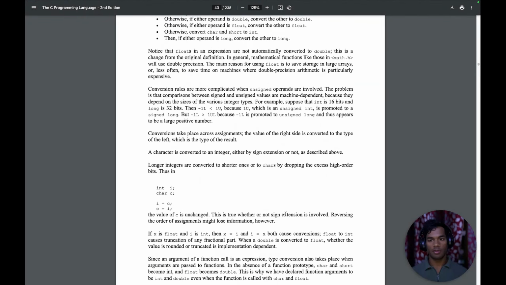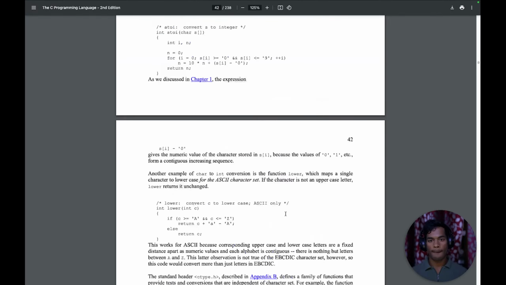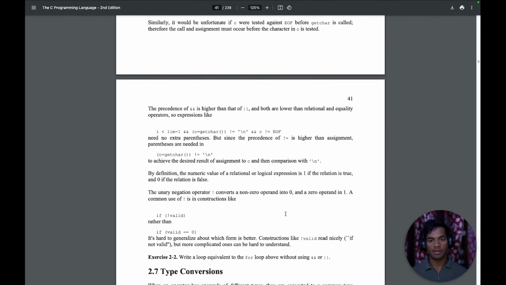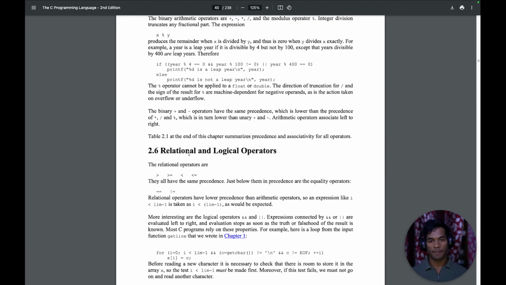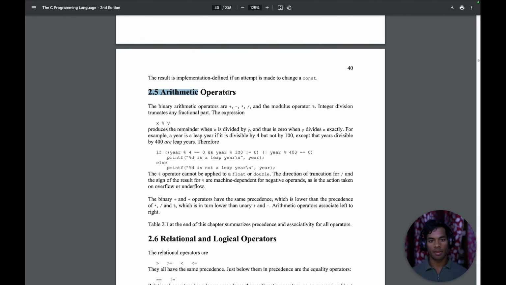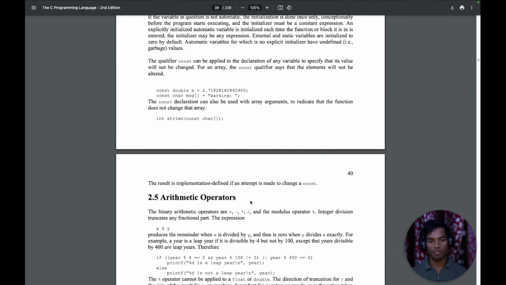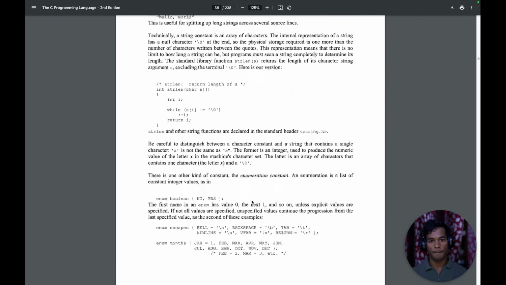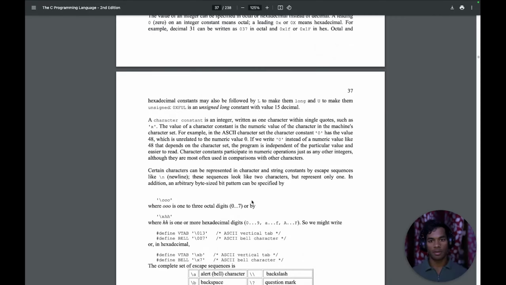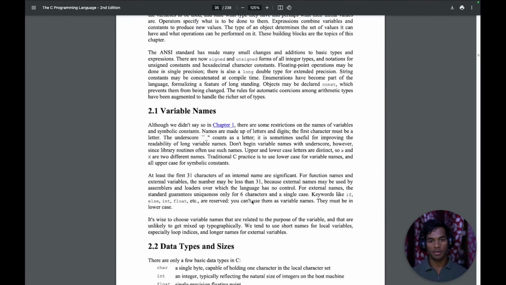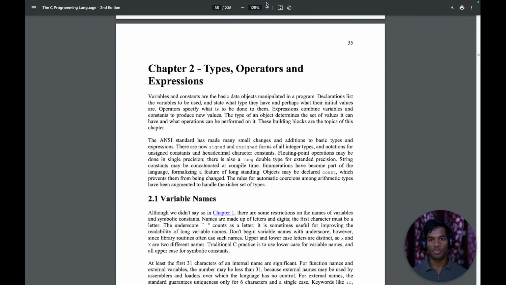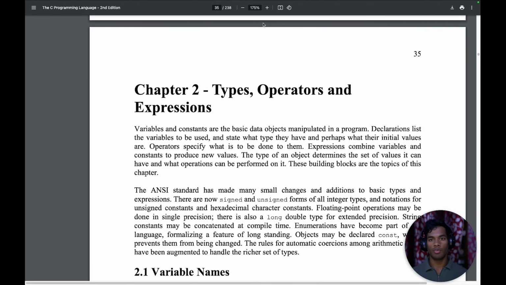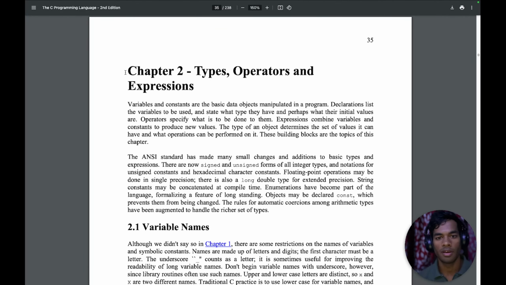So let's have a target to complete till this part today. That is this much. Okay. Let's see.